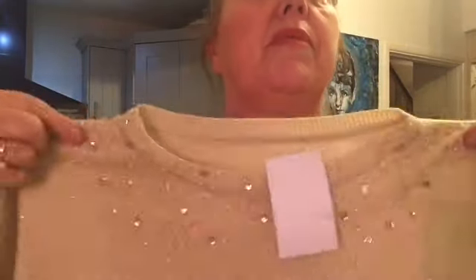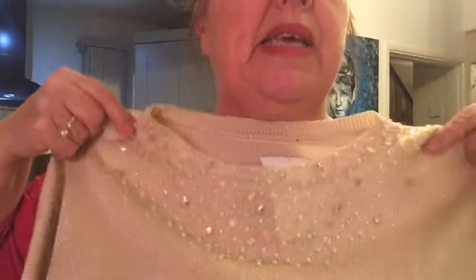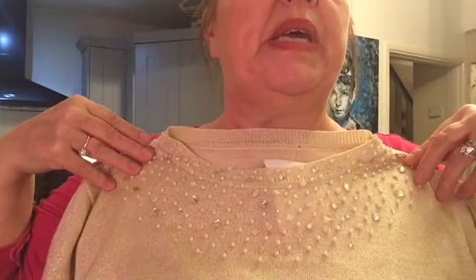This was something else I picked up. This was £2. Now where was this originally from? Let's see if the label's still in there. It's not any particular make — just a label. But it's like a really pretty gold sort of — it's not lurex, but I think it's got some sort of lurex thread going through it. And it was this that really appealed to me — I just thought it was so beautiful, all the beadwork and everything.